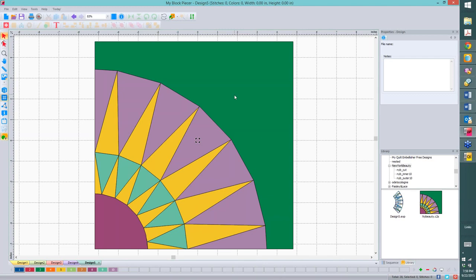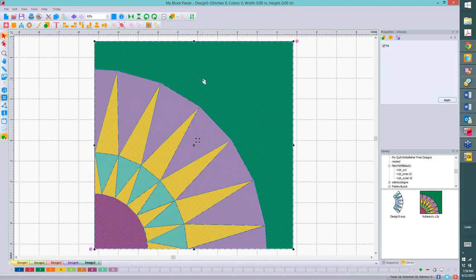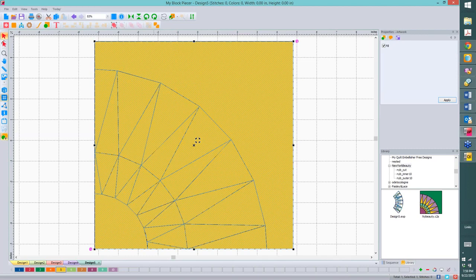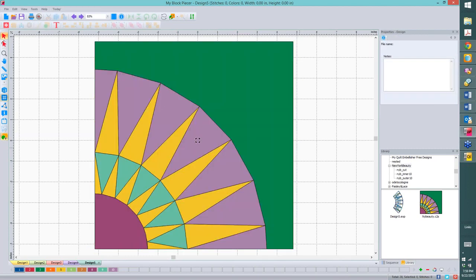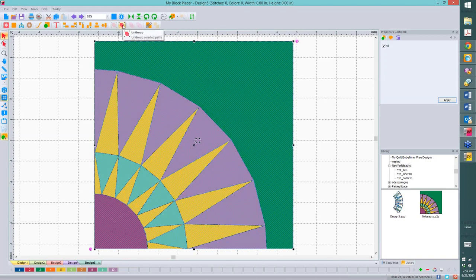But what I want to do is select the green. Oops, let's ungroup it. It always comes in grouped when you pull it in from the library.